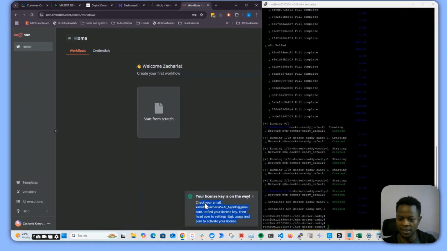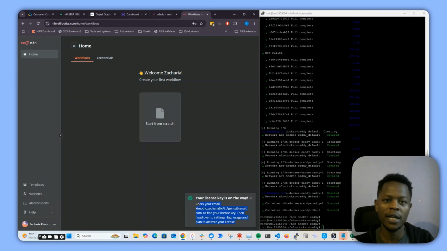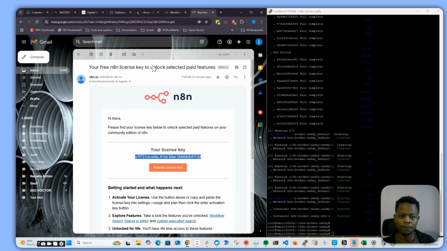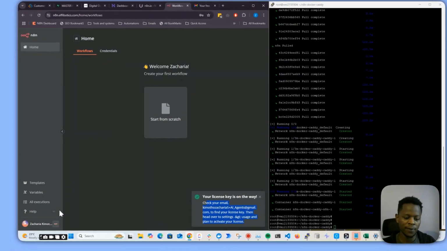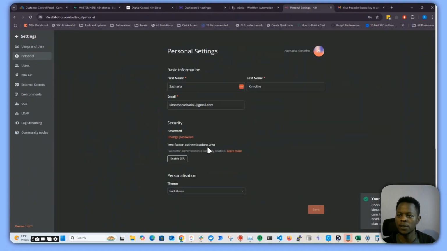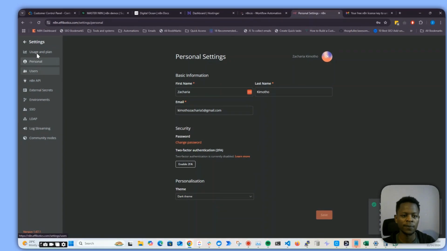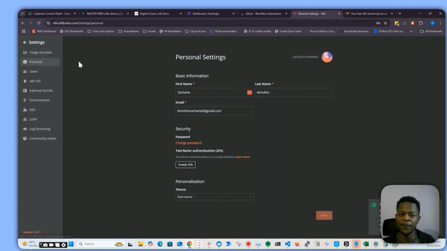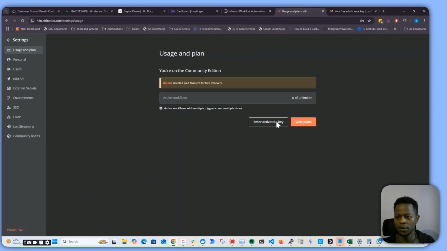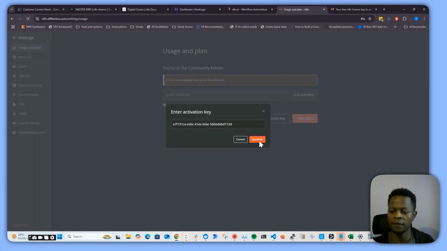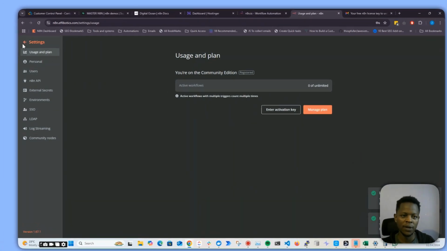Let me just get my license and then see how we can set this up. Okay, perfect. So here is my license. So I'll just come and copy my license, go back to my workspace, go to the settings. I no longer need this tab, so I can just now make this a full screen. Come to my usage and plans, and then just activate my new plan. So we'll just come to usage and plan, close, and then say we want to activate this, and then we can have those three features that we already wanted.